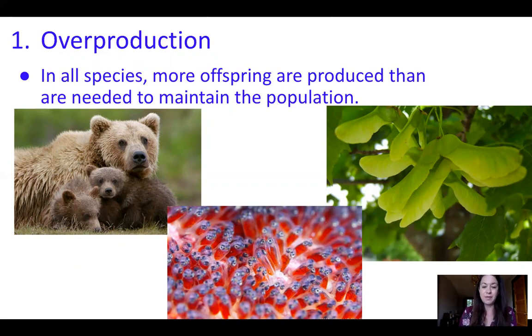The bottom example there is, those are little Nemo fishes, little clownfishes. They lay thousands of eggs at once, and these thousands of eggs all hatch. Okay, that's a lot of offspring. In the upper right, you have those little twirly things. You guys know the little twirly things. They're from maple trees. I'll have 8 gazillion of them in my yard at the end of the summer. Those are the seeds of the trees, and maple trees put out millions of these every year. Obviously, if you had a million maple trees growing from one maple tree, this entire world would be covered with maple trees really fast. Okay? So first thing you notice is that there's overproduction.